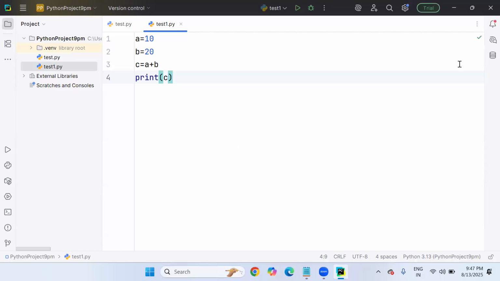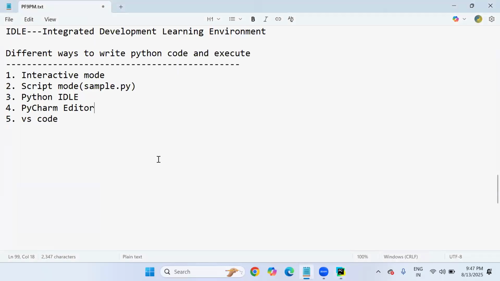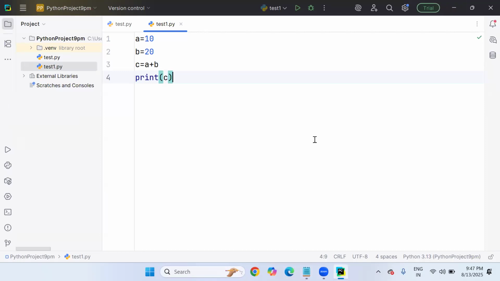Okay, so next option I'm showing. Anyway, I'm going to continue with the PyCharm editor only. Some students ask me, show me, sir, how to write Python code in Visual Studio Code. Yes, Visual Studio Code is also a free editor. Let me show you finally how to launch Visual Studio Code. But let me close PyCharm. For more details about PyCharm, we will continue with the coding in the PyCharm editor. At that time, you will understand clearly.